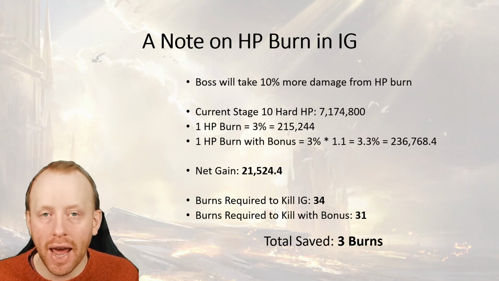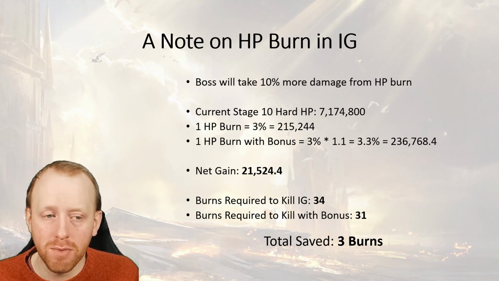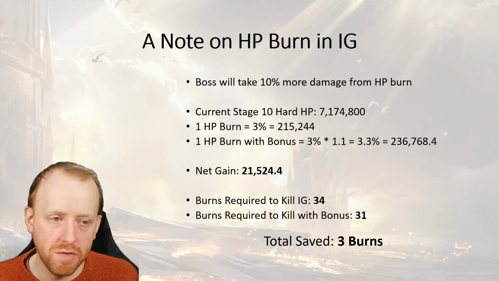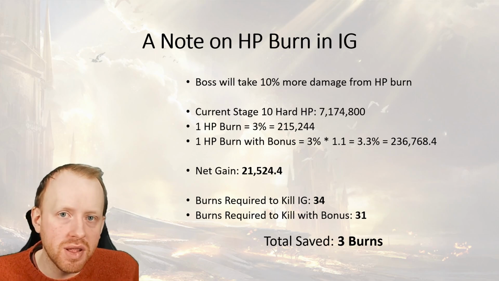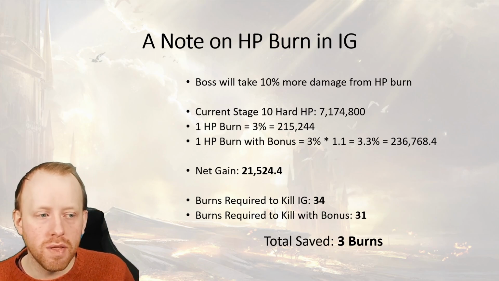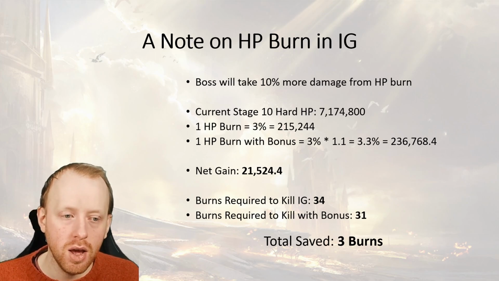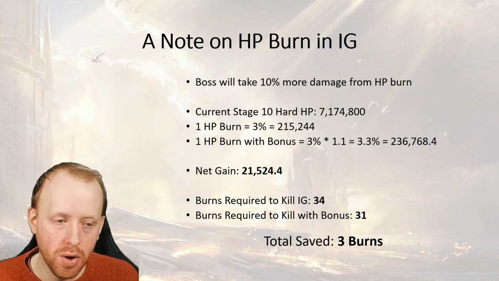The current stage 10 hard HP of the Ice Golem boss is 7.1 million, nearly 7.2 million, which means that 1 HP burn at 3% is going to deal 215,244. Now, if I give it the 10% bonus, I'm basically doing 10% of 3%, so effectively 0.3% more damage per burn, which means that I actually deal 236,768 instead. So my net gain from that passive is about 21k damage per burn.